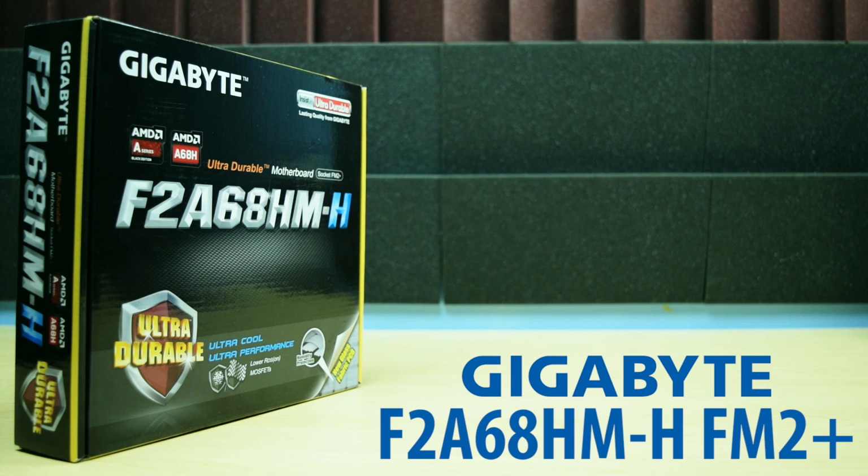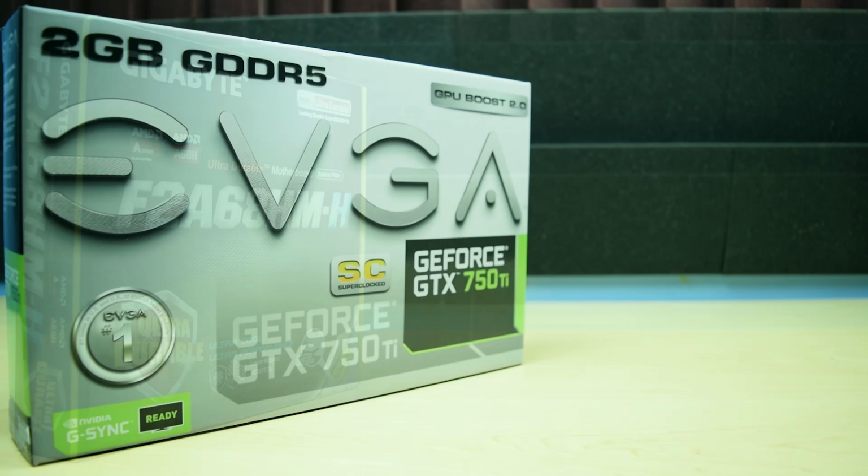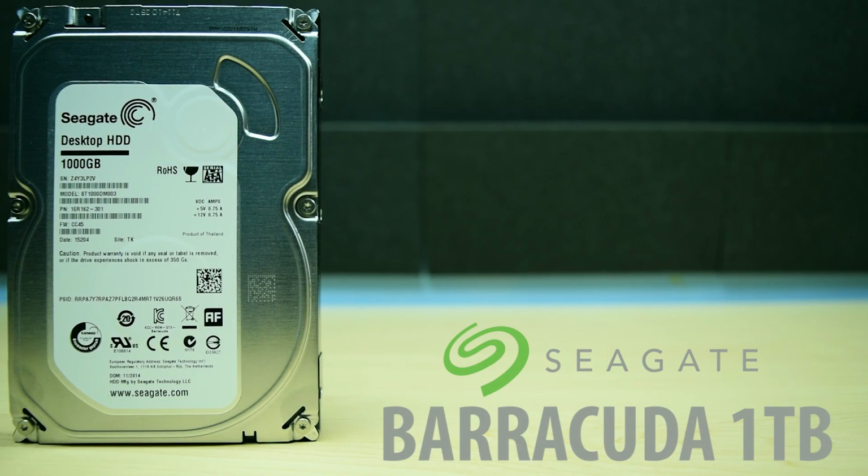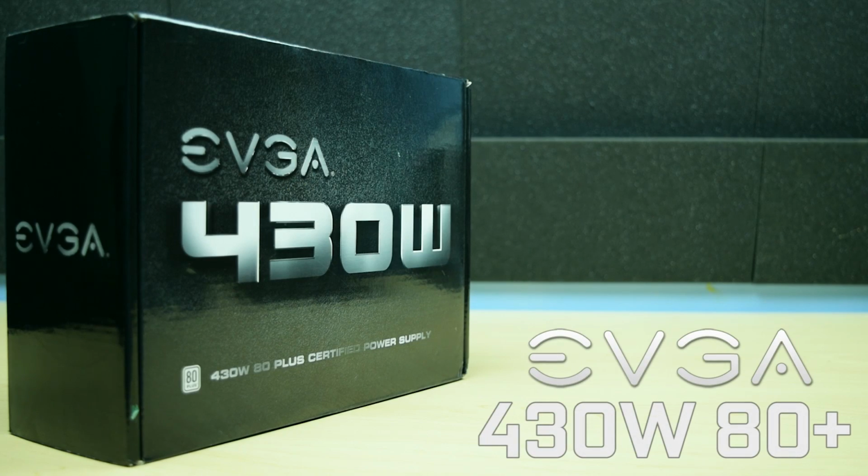The motherboard is going to be a Gigabyte F2A68HM-H. For the most important component of this build, I went with the EVGA GTX 750 Ti. This is a great entry-level graphics card that delivers an excellent performance at 1080p. My storage is going to be a 1TB hard drive from Seagate. And lastly, I'll be powering everything up with the EVGA 430W power supply.